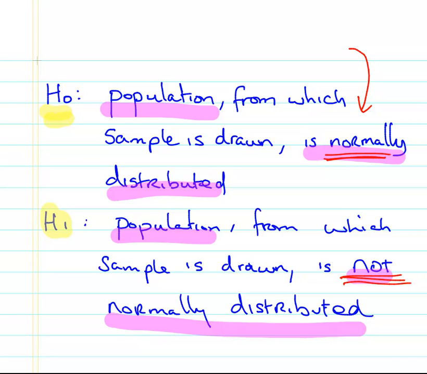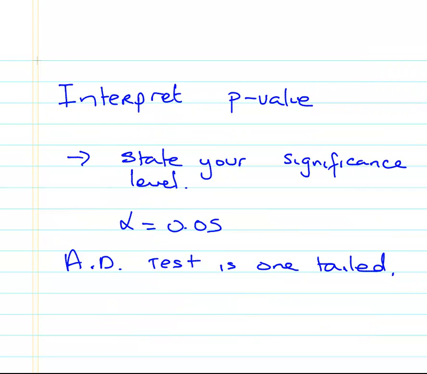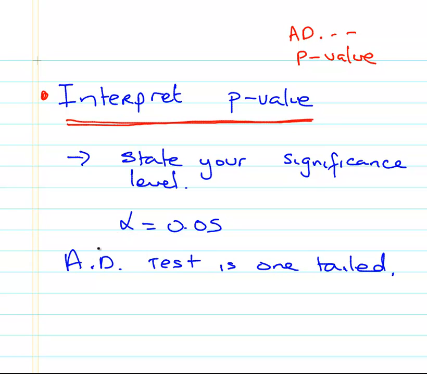You would probably be relying on other procedures to remind you what to do. So anyway, what we do here is we interpret the p-value. You should be given this somewhere in your output. So essentially AD, you might get some number there, and then just beside it the p-value. Usually it's up in the top right of the graphical output. So what you do there is state your significance level, and we'll just go for alpha equals 0.05.